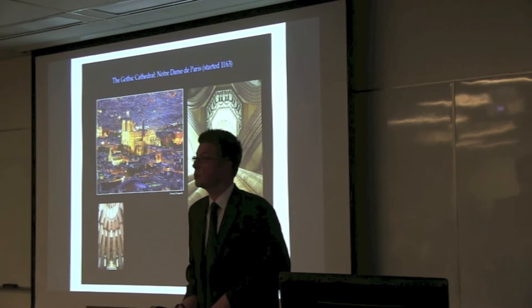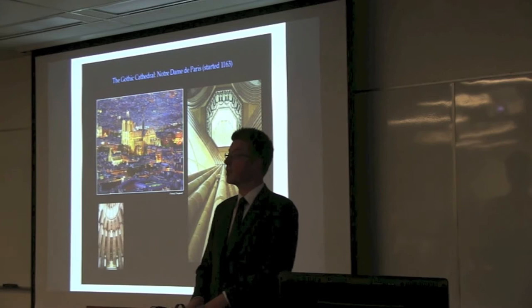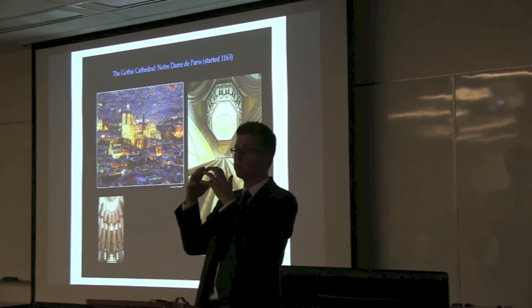So for example, this is the cathedrals. How they were different from previous churches is that they were very high. It's all about height and light, as I always tell my students. So it's about designing something that can be sustained while it's going very high up, where gravity pulls it into place, so to speak. Because for example, the vaults, the ceilings were built so that all the stones were put together and held the whole thing in place.